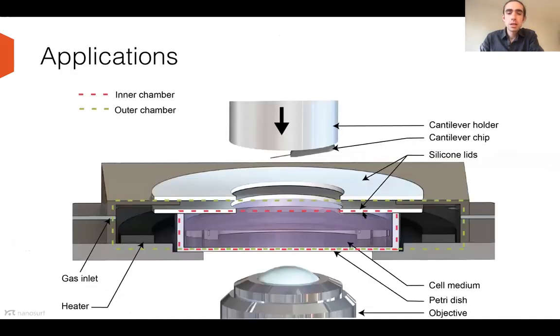Yeah, let's proceed, or actually talk a little bit about how we can achieve that the cells are so happy over time that they go through several generations. And to just tell you that we are using a certain chamber that we have built here that mimics an incubator. So you have really the Petri dish, in which you have later on your cells and in which all the measurements will be performed. And there's a silicone lid that, when we're in measurement position with this cantilever holder, goes down, then this thing is sealed. So you have a sealed chamber, and you have a second chamber around, which you float in humidified air with a certain CO2 level, such that the pH of the medium is controlled well enough. And you also have a heating inside, such that the cells are all cozy. So this is really like an incubator.